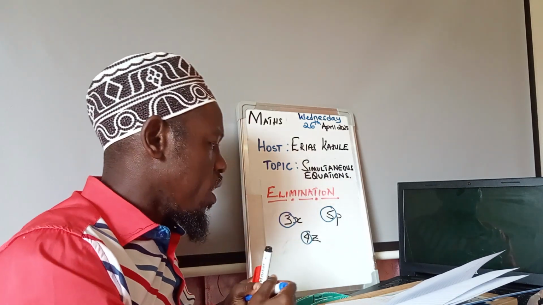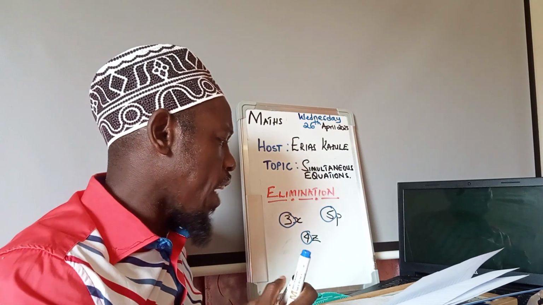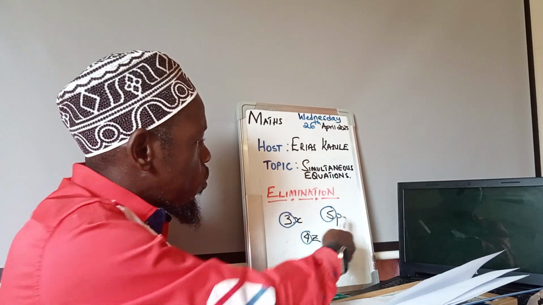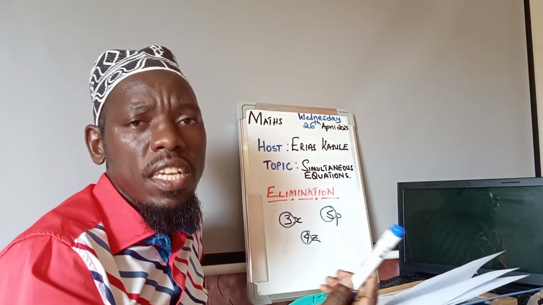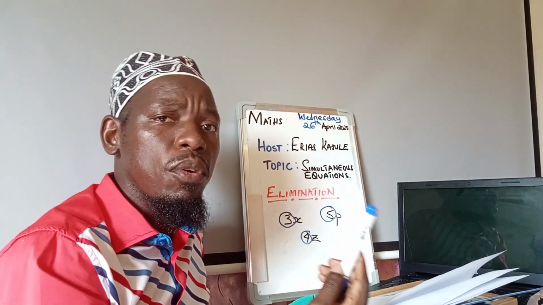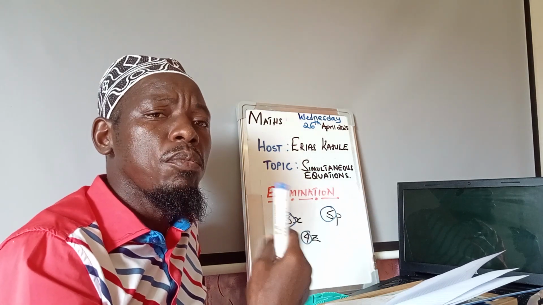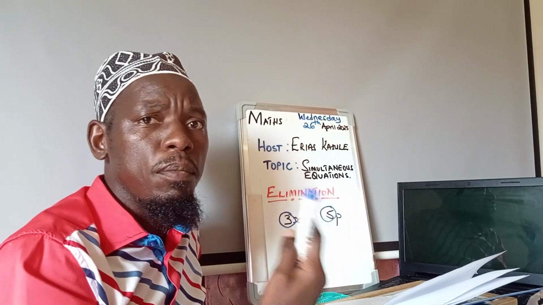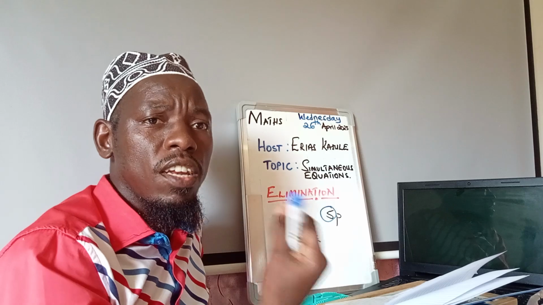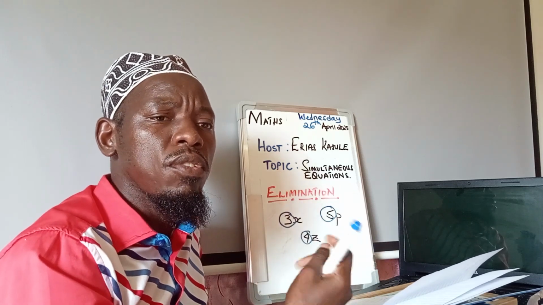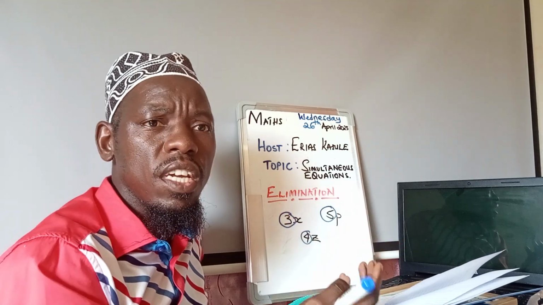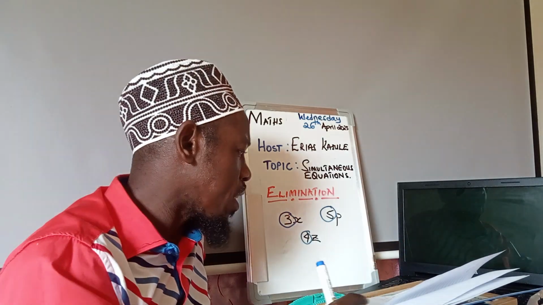Whereas these ones, x, p, z, whose values are not known and you'll be finding, are our variables. Then somebody asked about the variable, is it only x and y? Like I've already demonstrated, the variable can take up any value, and it can use any symbol. You'll see different simultaneous equations in which other variables are used, only that in my example I used x and y. But as we proceed, you are going to see that we can use any of those letters to represent our variables. That doesn't matter.